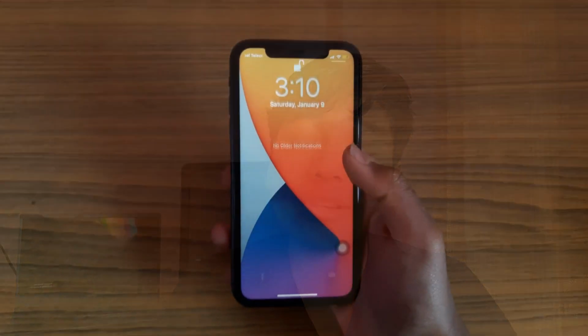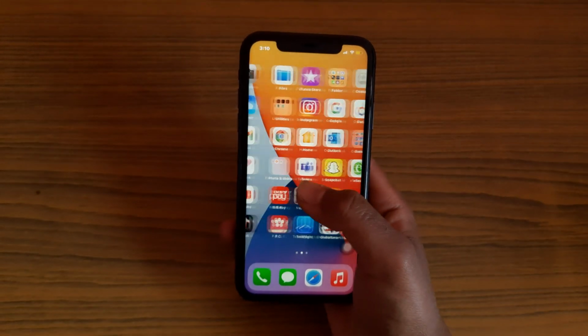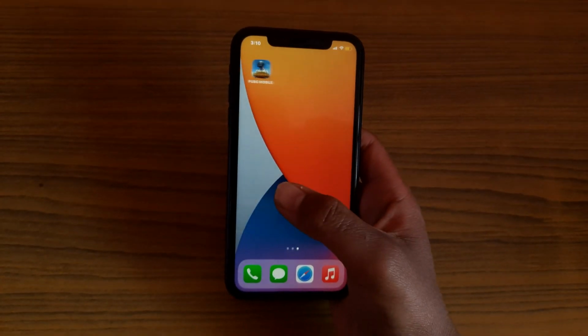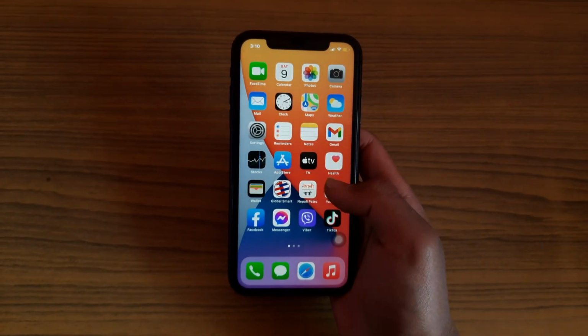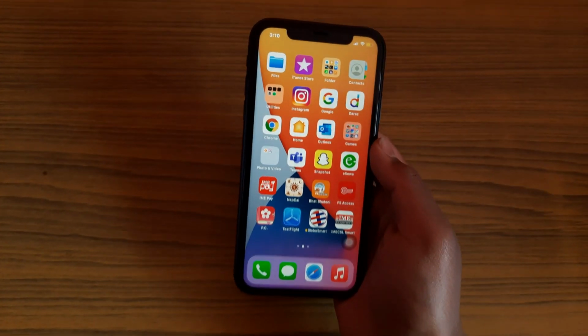Now the iPhone 11 that I have is currently running on iOS 14.2, and I think I don't need to say how well optimized Apple's software is along with this chip. The software is really smooth and very well optimized, and I found minimum, or let's say no, lag in this phone till now. It's really smooth and 5 to 6 years of software updates are promised, so everything is good in that part.